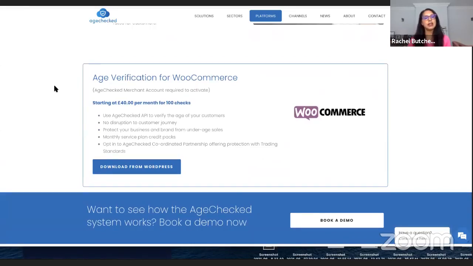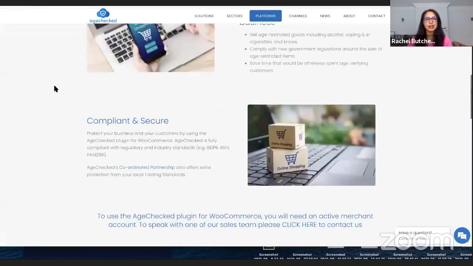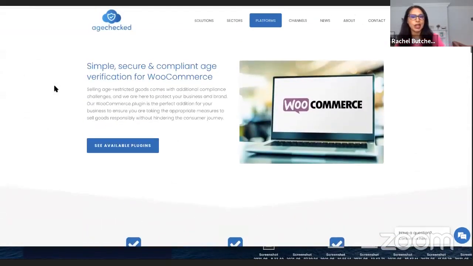Any returning customers we recognise coming back to purchase from you again, you won't be charged for. That's another key part of our platform and our service, that we understand that there are a lot of small and medium-sized enterprises that need to be compliant, but also need a very cost-effective approach to age verification.